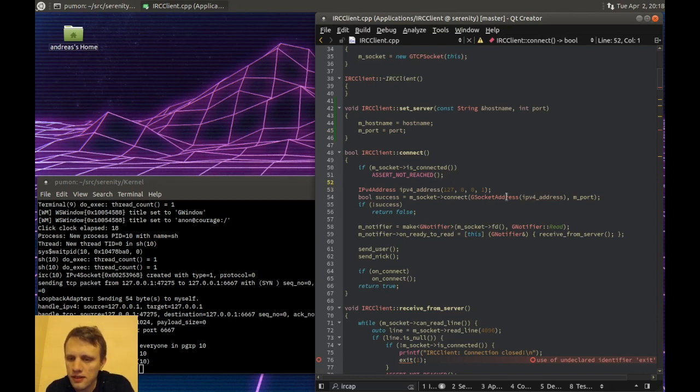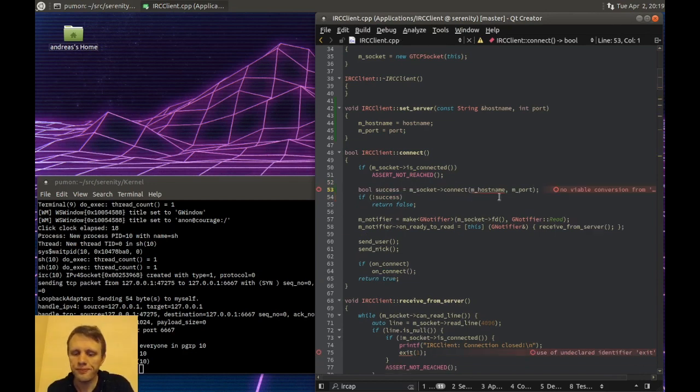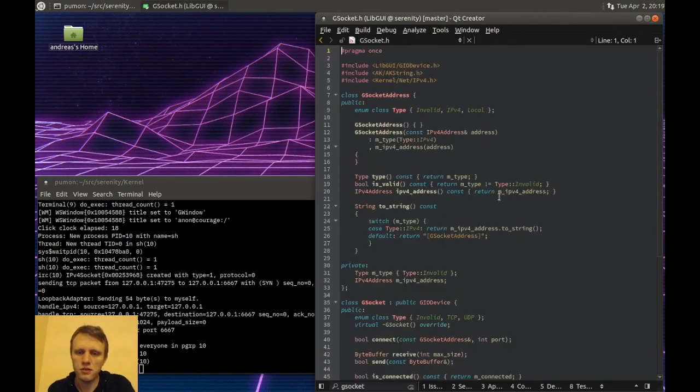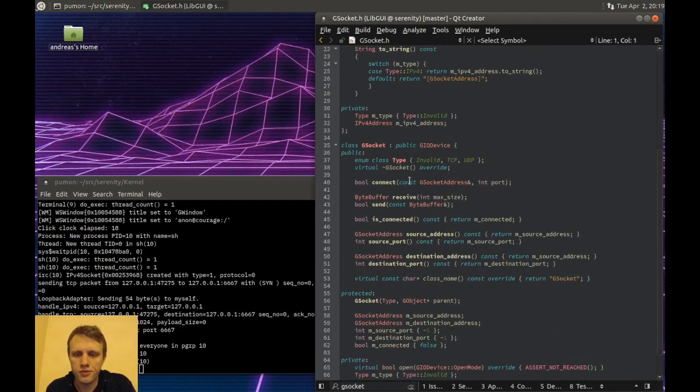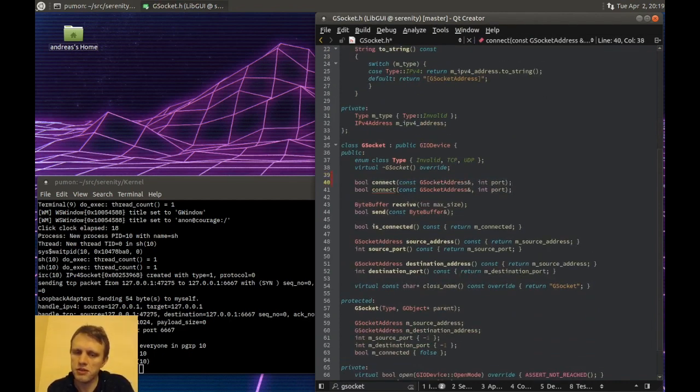But instead we are gonna have to say connect to hostname and gsocket. So gsocket knows how to connect to a gsocket address, but it doesn't know anything about connecting to a string.